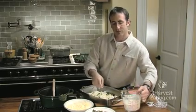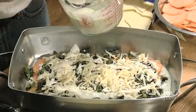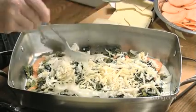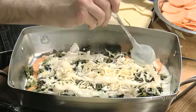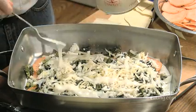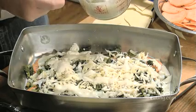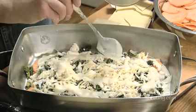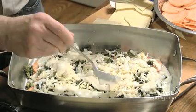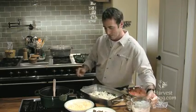And now we will put some more bechamel sauce on this layer. This does not have tomato sauce, like I mentioned earlier. And in Italy, they do make some lasagnas where there's no tomato sauce. They use this kind of nice white sauce. You could also make this dish with butternut squash and spinach if you didn't like kale and sweet potatoes.